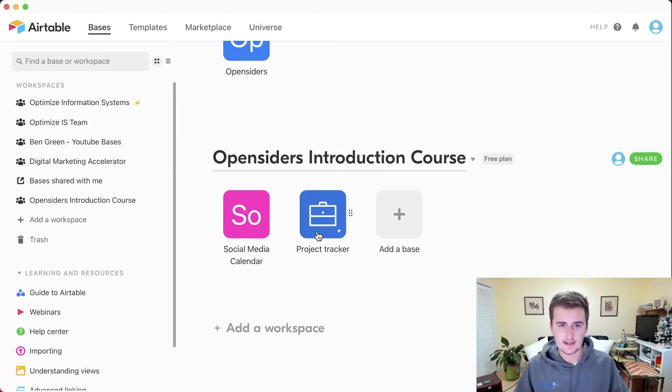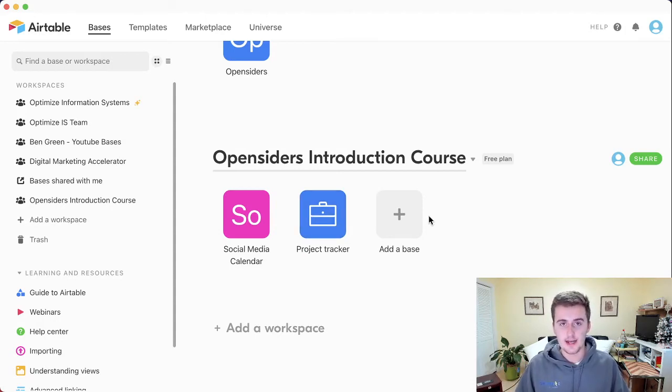A feature that Airtable just released is synced tables between the bases. So while you might not want everything in one base, you can create multiple bases with similar information between them without getting too much data redundancy, which is essentially the same information multiple times. That's the simplest way that I can put it, and it just clogs up your database, makes it work slower, it's less efficient. It's something that you don't want.